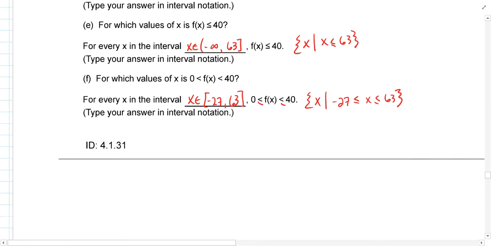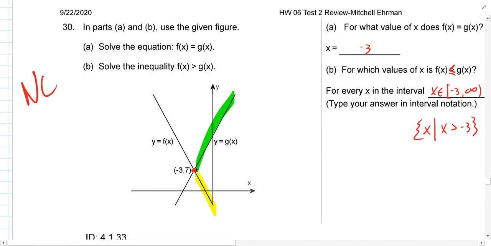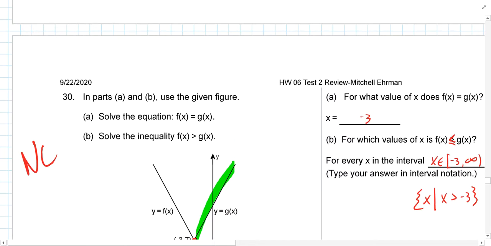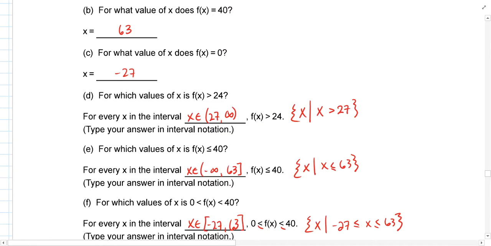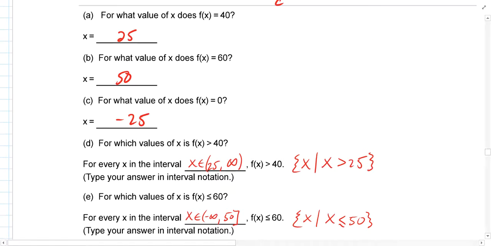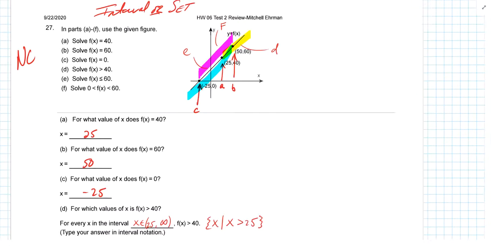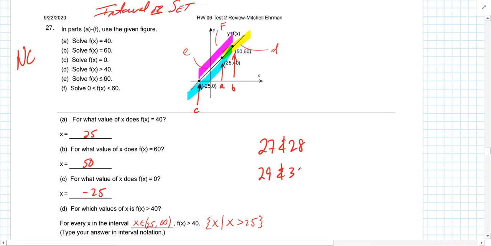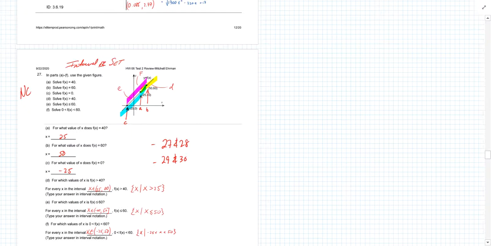So if your Math Excel questions didn't vary all that much, for my example, 28 and 30 were just like 26 and 27. So since they didn't vary, I felt that it was important to at least consider what the answers might look like if our boundary was slightly different. So I think I misspoke there, but I meant 27 and 28 were just like my 29 and 30. The questions were set up identically to one another with no differences in the boundary notation, but we should be able to handle that.